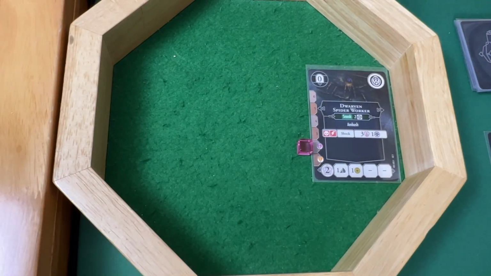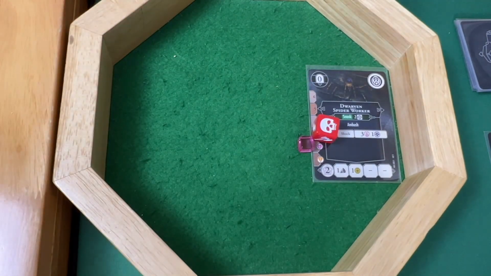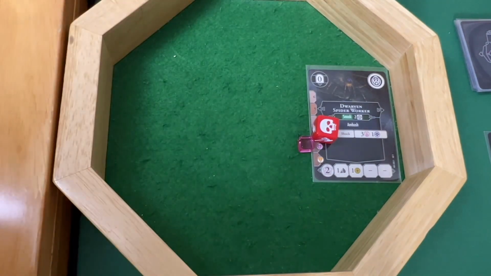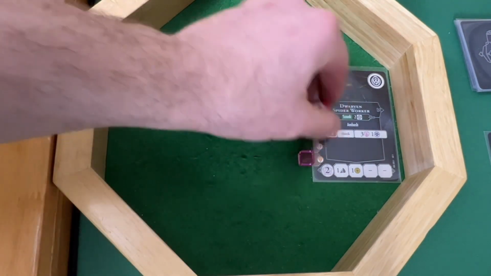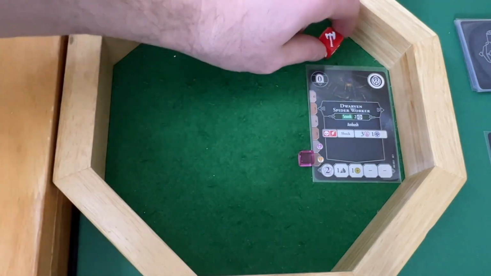I really got to get this guy. My ally gets to do something. My ally got a skull, so hopefully that's something on his card. If we take a look, the skull is a punch. It does 1 heavy damage. We'll put his cube down 1. And at this point, if he rolls another skull, that's going to be ridiculous. Okay, good. He didn't roll anything.